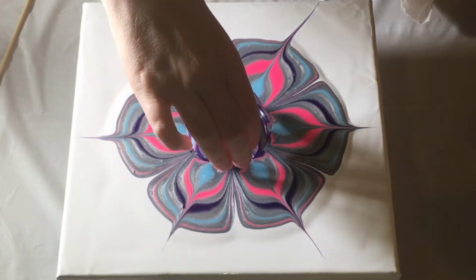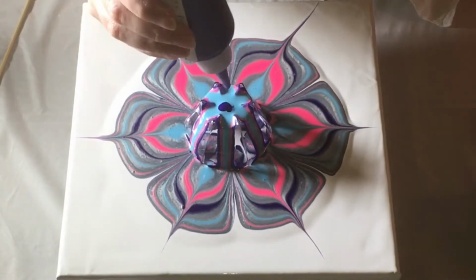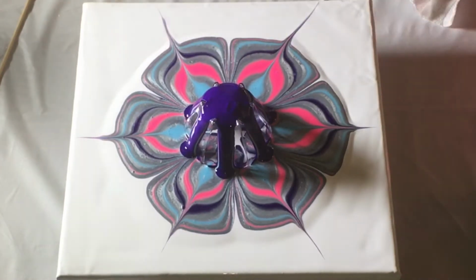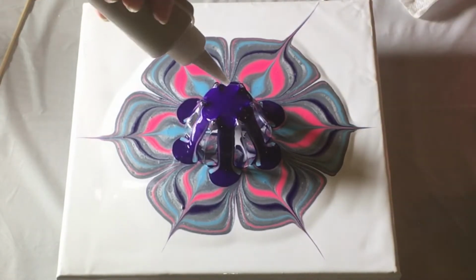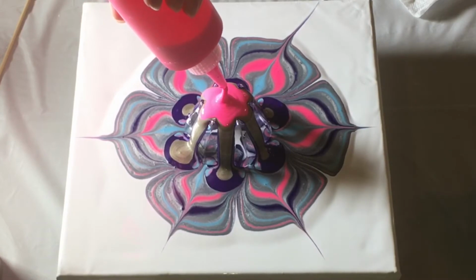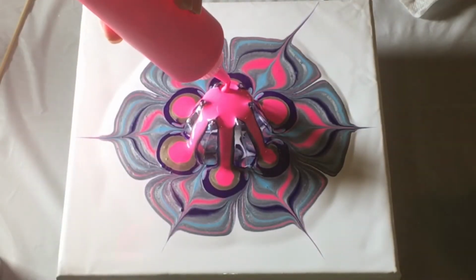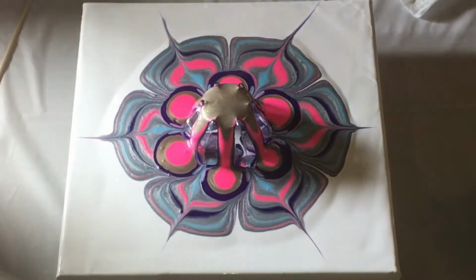I'm going to try turning my cup and try the layers again, but I want to use an Extreme Sheen Champagne Gold this time. I feel like I have to use a lot of that purple because it's thicker and doesn't show up as well. It gets lost. And this is Extreme Sheen Champagne Gold. Neon pink, champagne gold, light blue.